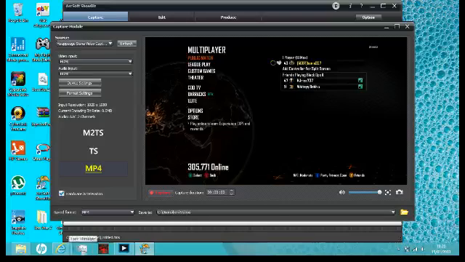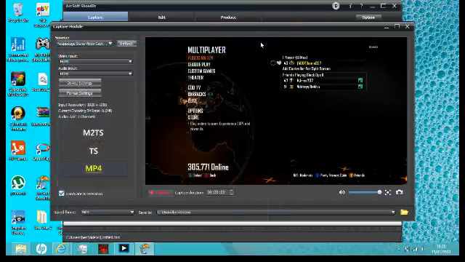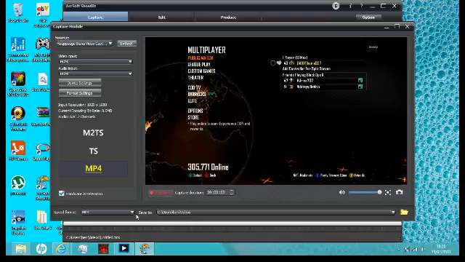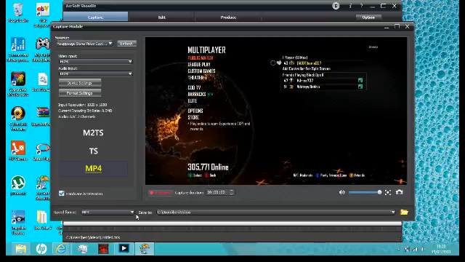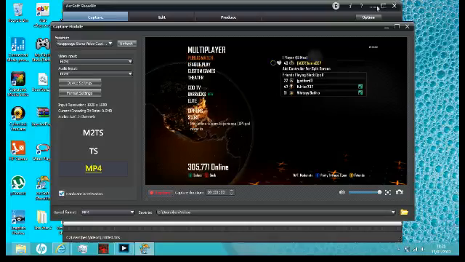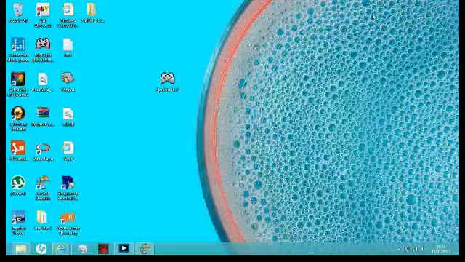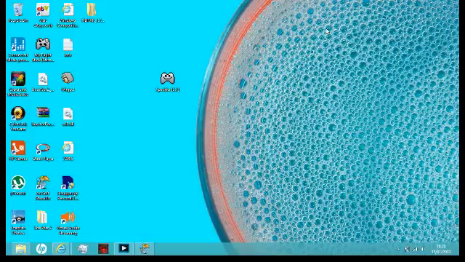You might even want to check Task Manager to make sure literally nothing else is open which could be trying to share it. That worked for me. I'm not sure if that worked for you guys. Sometimes when it comes unplugged and you plug it back in, it will do it again and give you the same message. If that happens, you just want to close this down and close XSplit or whatever else you're using at the same time. Unplug it, plug it back in, and then hopefully it should be fine after that.